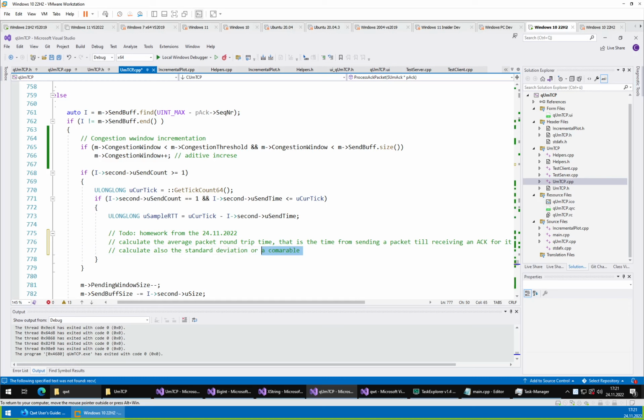Comparable or something comparable for the package round trip time, the RTT.